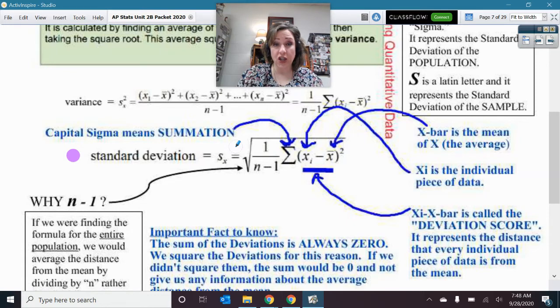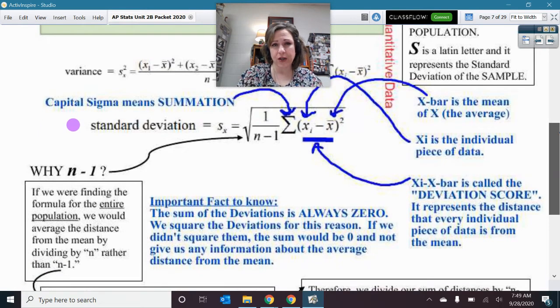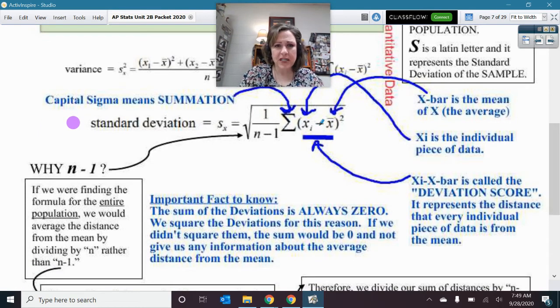I also know in colleges, there are quite a few professors who have you compute the standard deviation by hand instead of just relying on technology to do it. College Board focuses more on your interpretation and understanding contextually what standard deviation is, instead of the manipulation and computing of it. But we will do some computing here at the beginning. All right, so look at this big old scary formula here.